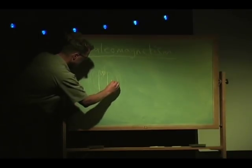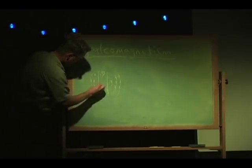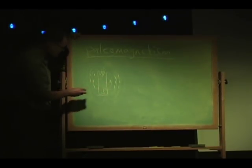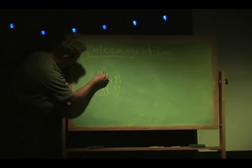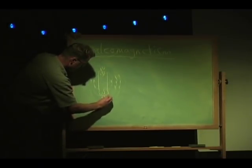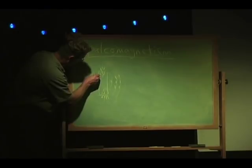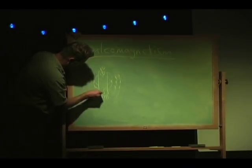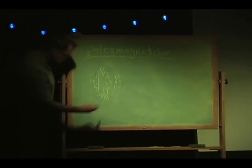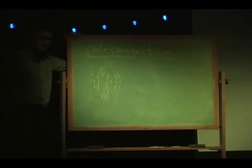In other words, the iron filings around the middle part of the bar magnet are going to be parallel to the bar magnet itself. But here's the interesting part. If we get up towards the top and the bottom of the bar magnet, the iron filings are going to be perpendicular to the magnet. And even more importantly, if we look at the iron particles in mid-latitudes, there's going to be an angle between the intersection of the field of magnetism and the magnet itself.